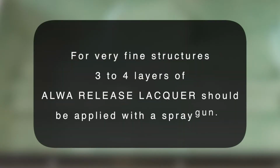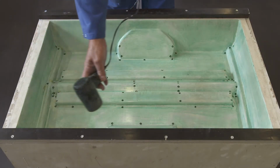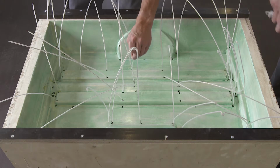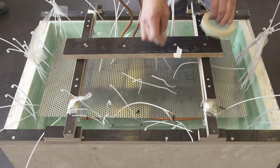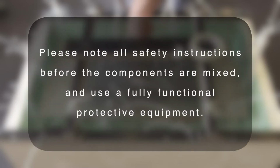For very fine structures, 3 to 4 layers of ALWA release lacquer should be applied with a spray gun. The drying of the release film can be accelerated with the help of hot air. Now, add the steel wires with silicone hose into the intended holes. After the aluminium perforated sheets have been inserted, the steel wires and the copper pipes or heating elements can be fixed to them.